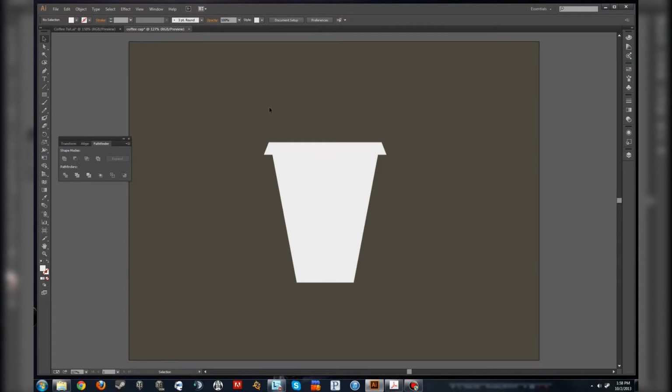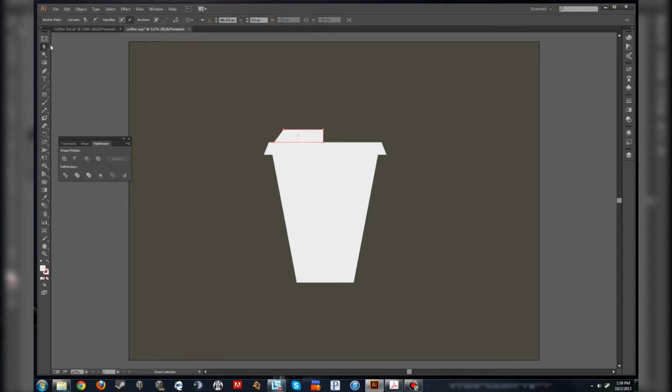Now I need to grab my rectangle tool, which I can do by pressing M on my keyboard, and let's draw the very top of my coffee cup. Once again, holding down spacebar, we're going to follow the exact same approach, so roughly about half of my coffee cup. Once again, pressing A to select my direct selection tool, grabbing this anchor point and dragging it in. Probably going to want a slightly sharper angle for this.